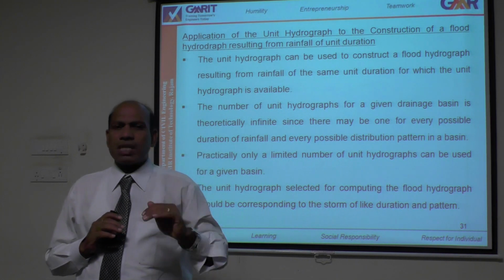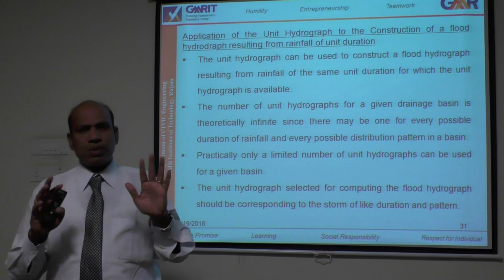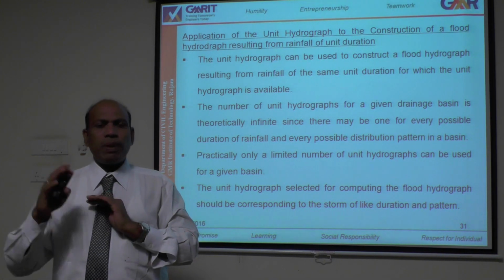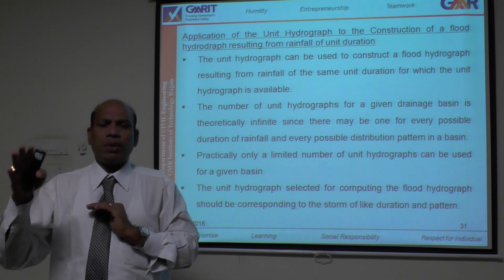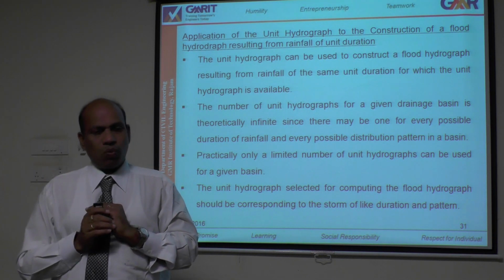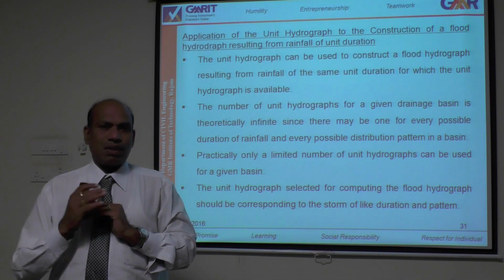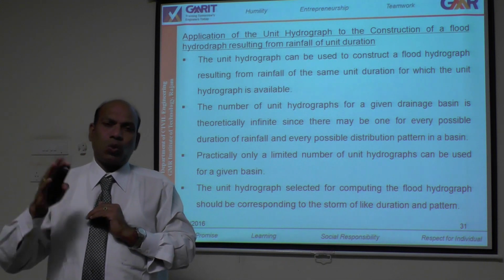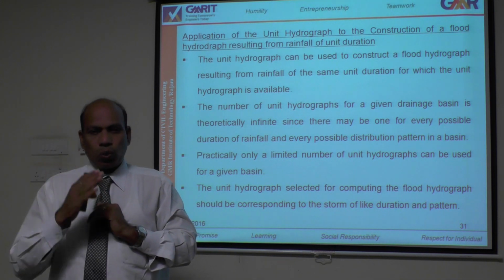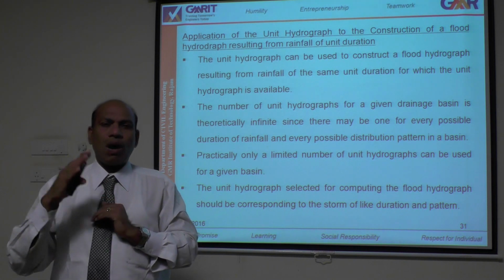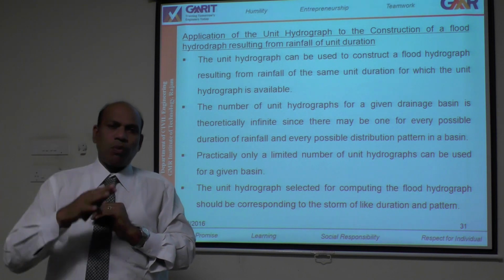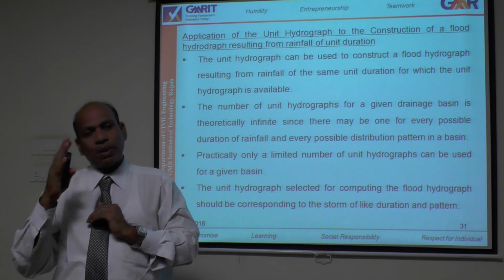For example, take one catchment area, say the Rajam catchment. Here, by the old observations, the effective rainfall duration on the Rajam catchment is 3 hours one time, another time 6 hours, one more time 2 hours. 6 hours, 2 hours, 3 hours, 6 hours. After 1 year also almost all 2 hours, 3 hours, 6 hours. And one more time 1 hour. 1 hour, 2 hours, 3 hours, 6 hours.